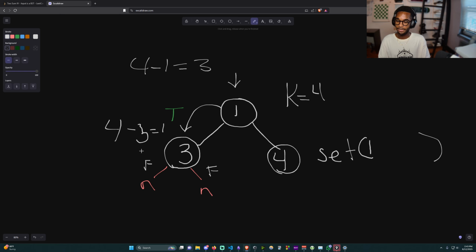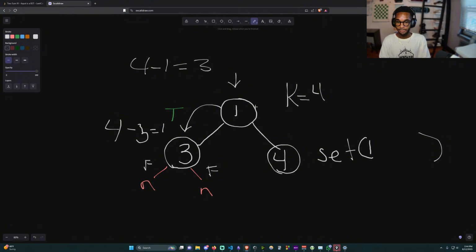After it returns the left and right subtrees, we want to return left or right, because left and right will both return booleans, and the or operator will return true if one of the values is true. So if left and right are both false, that means there were no matches found on the left subtree and none on the right subtree, therefore no matches in total. But if one of them is true, then we should return true because the match was found in one of the subtrees. So false and false, we return false.